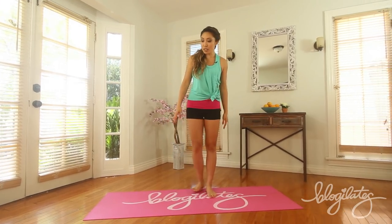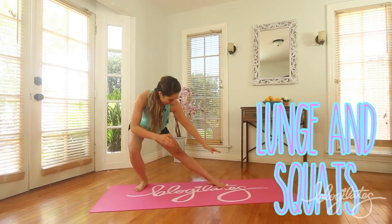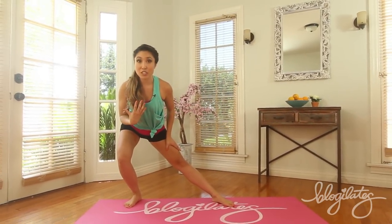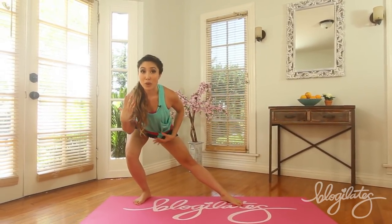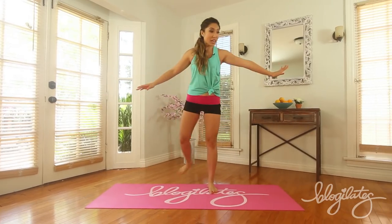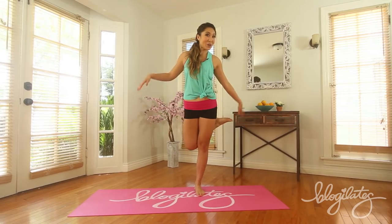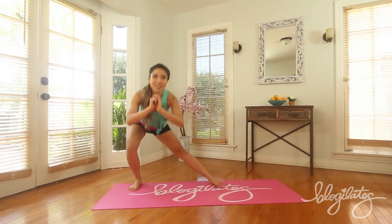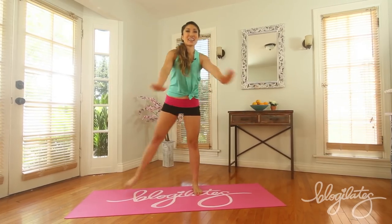So, hands by your side. What we're gonna do is we're gonna go into a side lunge. So notice how my leg is straight, just like so, okay? My chest is still straight, and I'm bent forward, okay? All the work is right here, inner thigh and the booty. I'm going to lift up, touch my toe, nice and delicate, okay? So that's the move. So you're gonna come down and tap down.